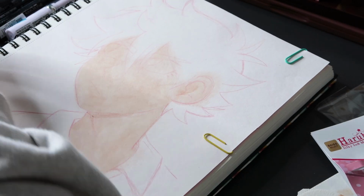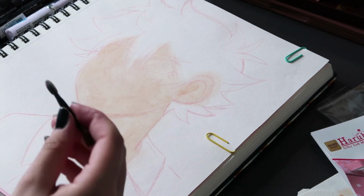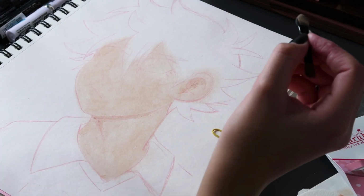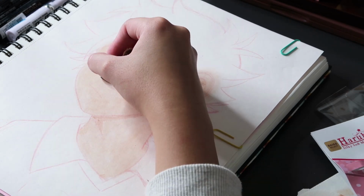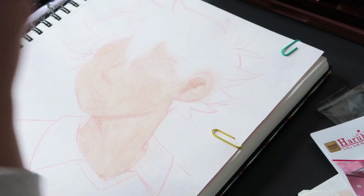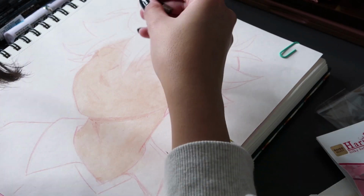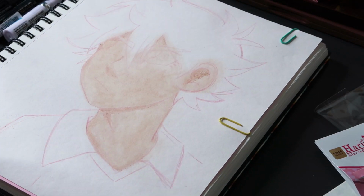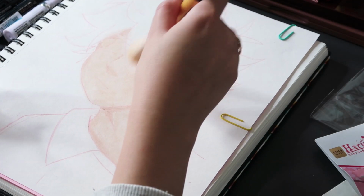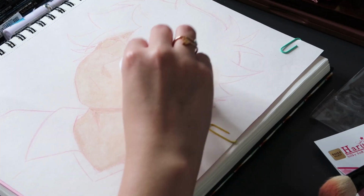So for the makeup, 90% of the makeup I use in this video is makeup that I bought specifically for this video from Daiso, which is kind of like a Japanese dollar store thing. So most things are $1.50. A majority of the makeup, besides that's a Sephora brand, was like $1.50. The most expensive thing was the foundation, which was $4.